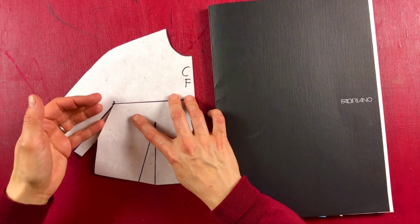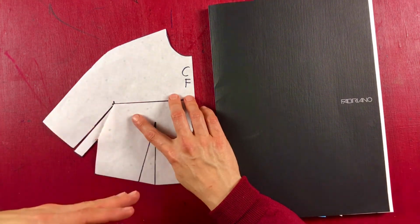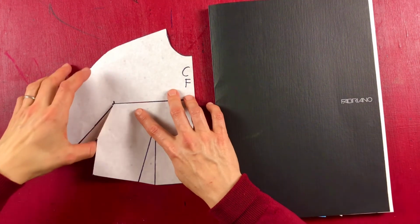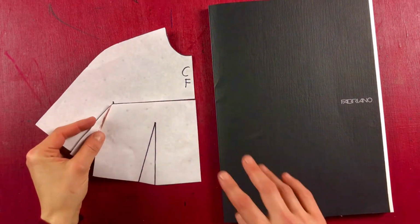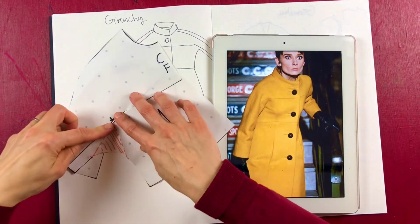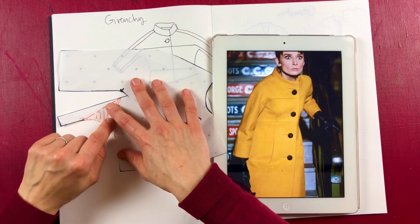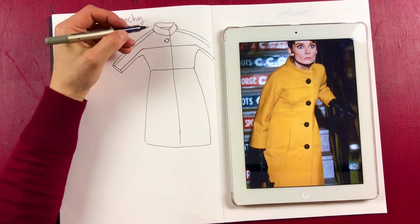So when you're not wearing it, there will be some excess volume underneath, but from the front it looks really smooth. And as soon as you lift up your arm, it gives you all that excess volume, so you can actually lift up your arm. So it's a really easy way of doing a gusset. Really easy to stitch, because all you stitch is just this long line, and then you do your side seam. And I've done it as quite a shapely one, but of course you can make it tighter. It's up to you. And then the rest of it is quite straightforward.